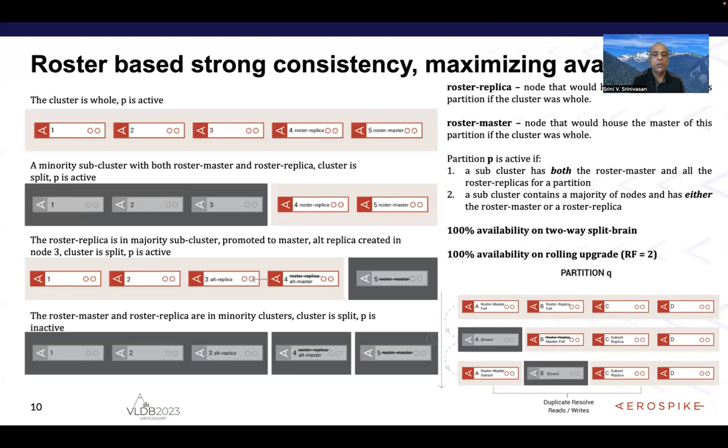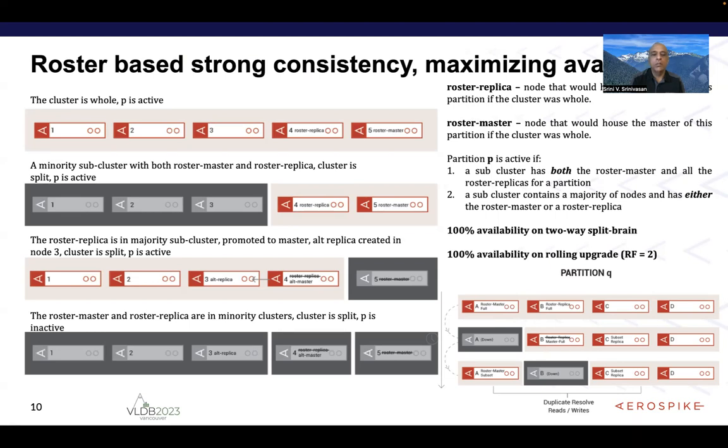In this particular example, I want to quickly take you through this. It is a 5-node cluster, and the partition P is the one I'm going to use for illustration. This partition has the master in node 5 and the replica in node 4. When we say roster, what we mean is that nodes 1, 2, 3, 4, and 5 here are part of the cluster; that is the roster. Even when the cluster splits, everybody keeps track of the fact that this cluster should have been a cluster with all these 5 nodes. And that information is used to form certain rules.